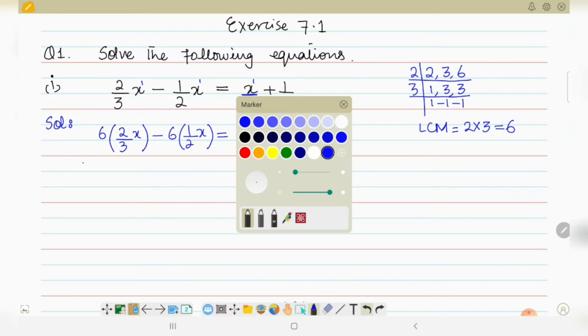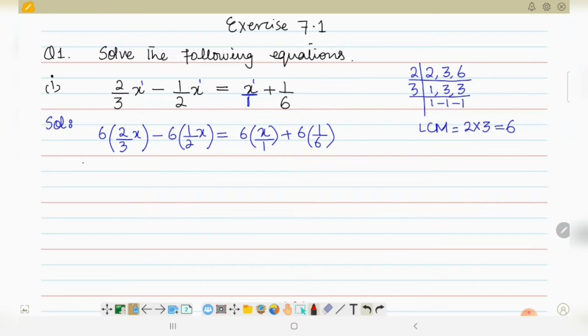Now let's cancel out the terms. 3 1 times 3, 3 2 times 6. Similarly 2 3 times 6, and 6 and 6 will get cancelled. Now we'll write down the remaining terms. 2 2 times 4x minus 3x. Here we'll have 6x plus 1. Now we'll add or subtract, or you can say we'll solve the similar terms. 4x minus 3x are similar terms. So you'll have x from here and 6x plus 1 will be written as it is.